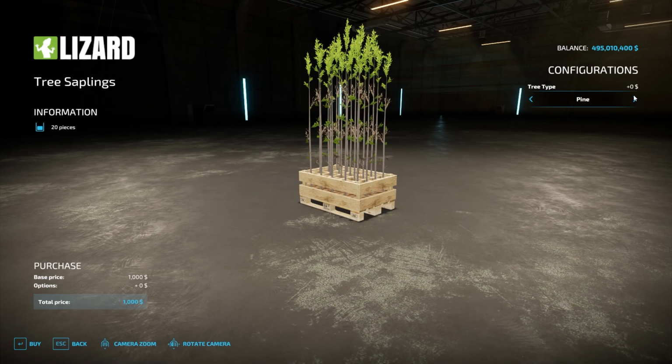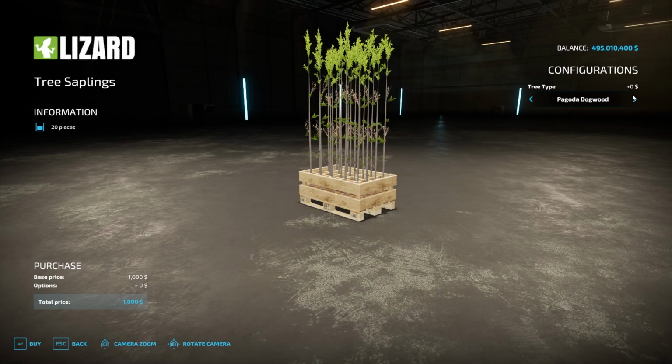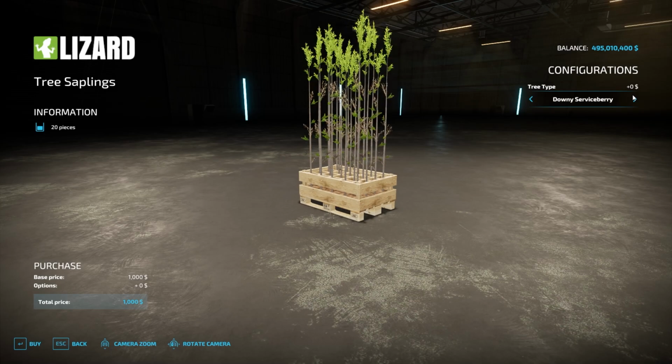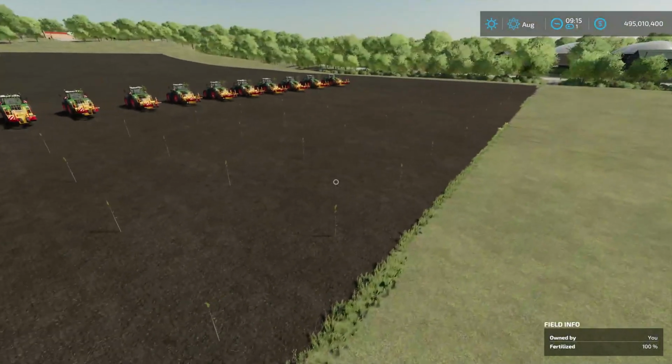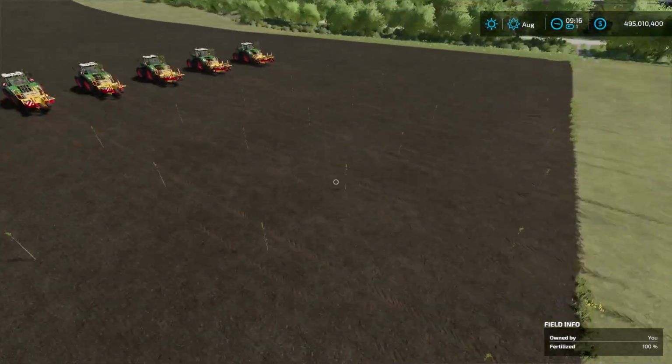But you have spruce, pine, stone pine, birch, oak, willow, maple, pagoda dogwood, shagbark hickory, American elm, cypress, and downy serviceberry. And then back to spruce there. So I have all of those out here. I have 4 of each tree except for, well, I accidentally found an extra serviceberry one at the end there. But yeah, so 4 of each tree.